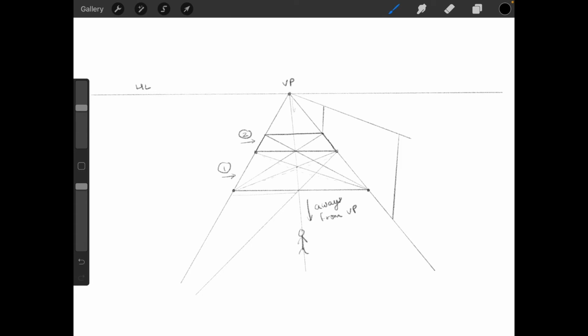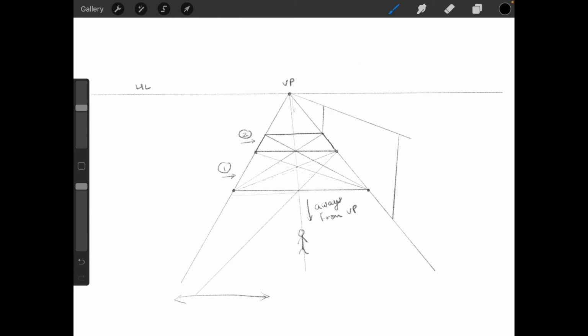So the reason we are not able to make an object over here is because the canvas is too small, and the size of the object we have taken is such that if you duplicate it towards you, it is going to appear a lot bigger than what it is. So when you're duplicating an object, you need to ensure that you take the size correctly. Now, how do you take the size of the initial object correctly? Well, there is no real way to find out. It's basically trial and error. You have to do this experiment 10 times, 15 times to judge how big your canvas is and how big of an object you can duplicate.